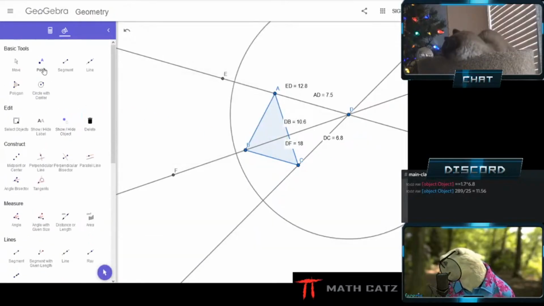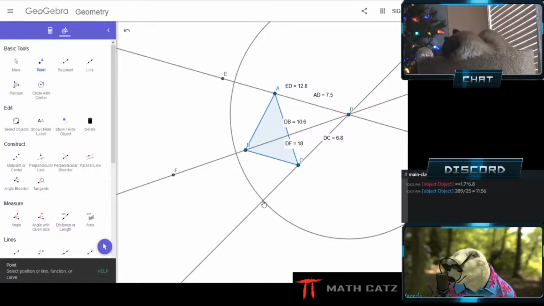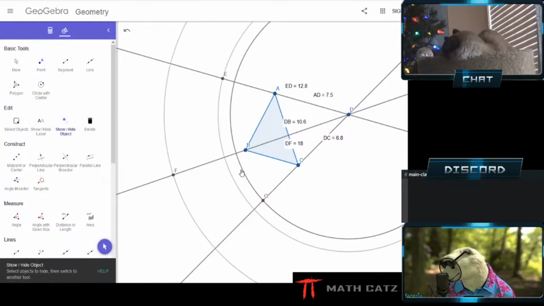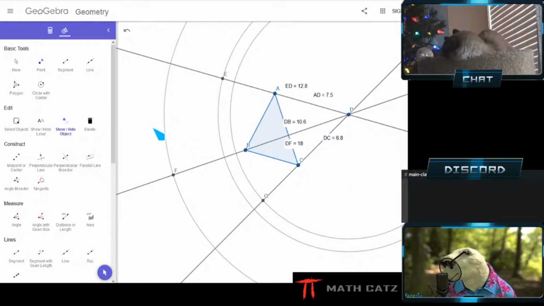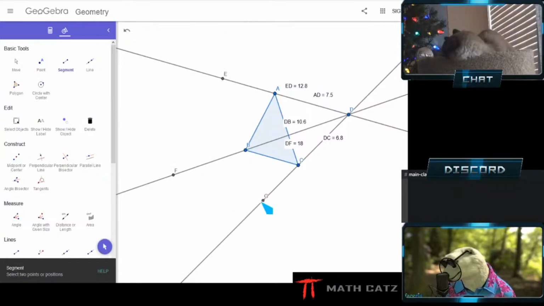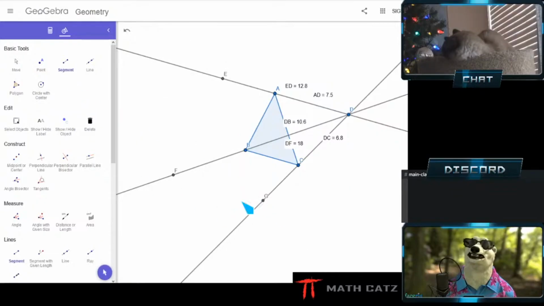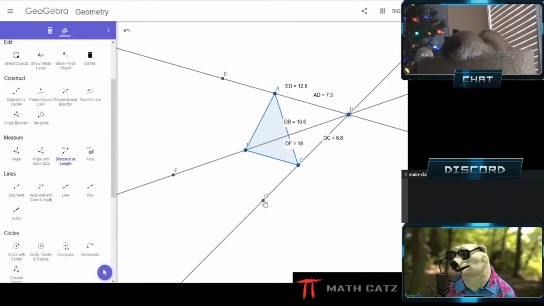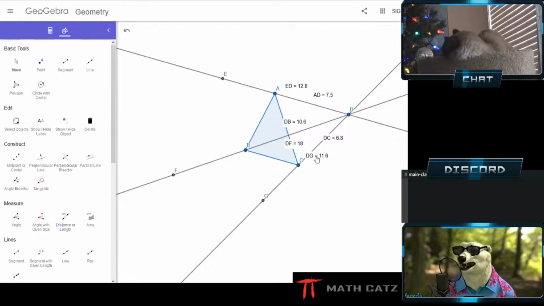That then gives me a new point that essentially measures the length I was looking for on that extended line DC. I don't need to see the circle and confuse myself. I was just looking for the point. I do want to label it to indicate that I have the correct distance, at least rounded to one decimal place. I don't like it on lines. Just move a little bit. There we go.